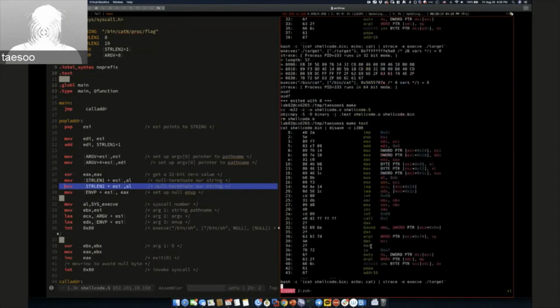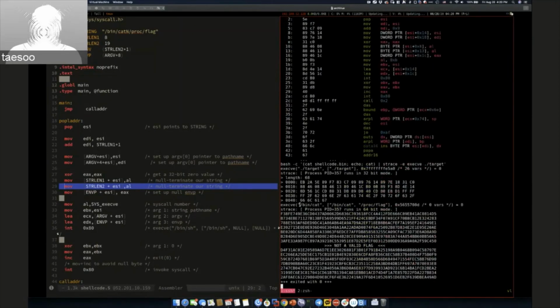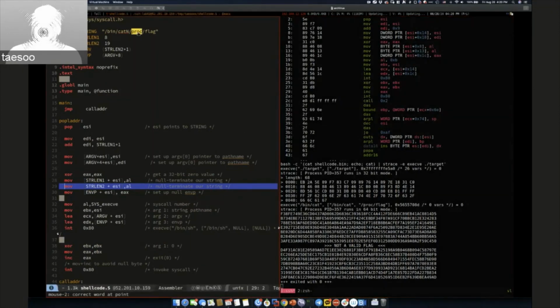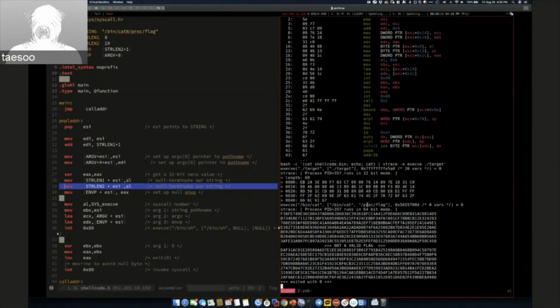Let's see. In this case, we have bin cat as the first argument, and as the second argument we have the list of vectors that contain a string for the program name, and the first argument that we'd like to control. In this case, the proc flag, right? By using EDI, we nicely calculate the location of the proc flag, and nicely put the null character as the last element of this first argument. The second argument is the argument vector.